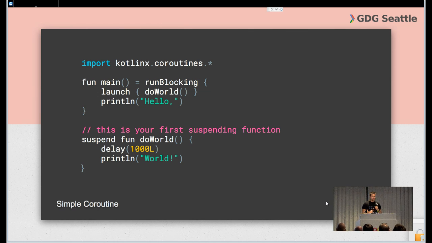You notice a couple of the primitives here, like runBlocking, launch. We have the suspend keyword that lets us denote that we have a suspending function. So we can then run this inside a coroutine in such a way that it's not going to block whatever thread or context that it is called from, which lets us write a function like this, where we can say launch doWorld, which is something that is going to delay. And instead of blocking the thread, because it's in a coroutine, it's just going to suspend this coroutine. So we can go on and do our other work. And then once that coroutine is done, it'll return back. So in this case, even though if we were doing this in a very imperative way, it might look like world is going to get printed out first, we'll actually get Hello World printed out to the console. So this is just a very simple example of what you can do with coroutines.